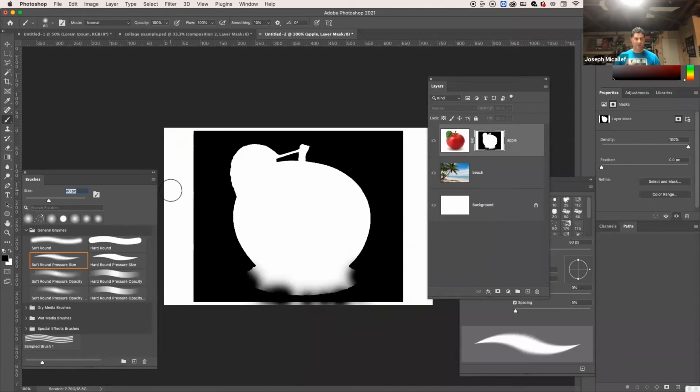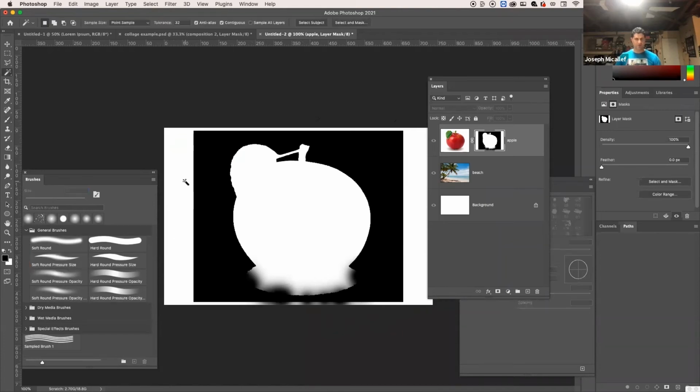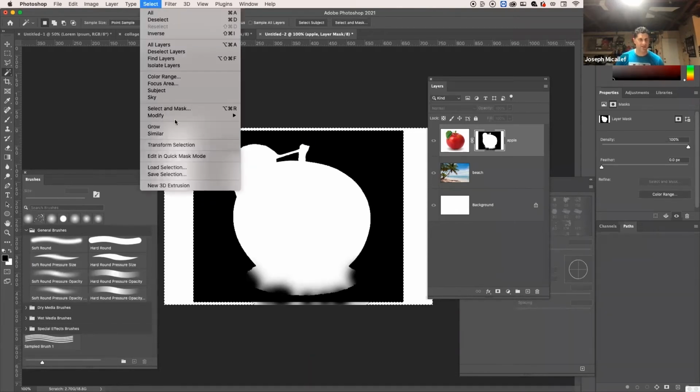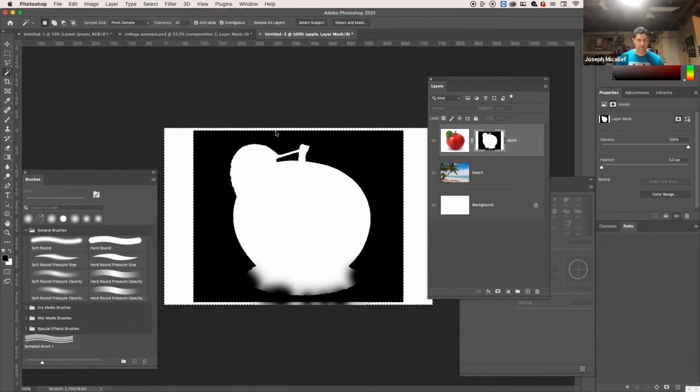So I would want to fill that in with black first. I only want to have the white revealing. So I want fully black surrounded by white, so the mask is covering everything. So I'll just use the magic wand tool in the mask itself to select the white surrounding it. And then you probably have to go to Select and Expand that selection just a couple pixels. So I think 2 pixels is fine. And then fill it with black.